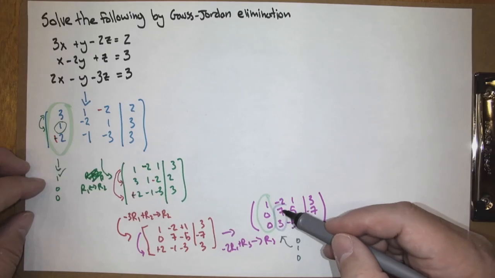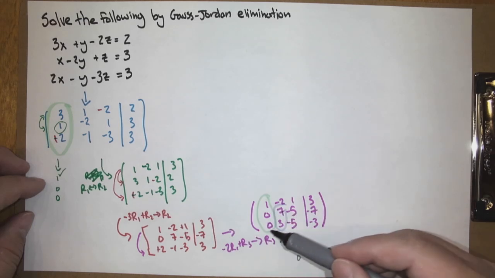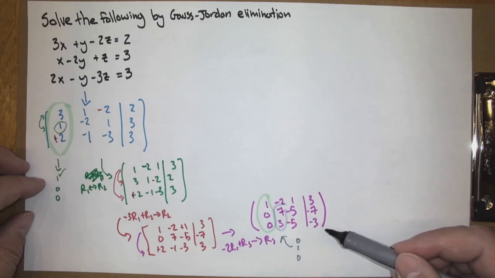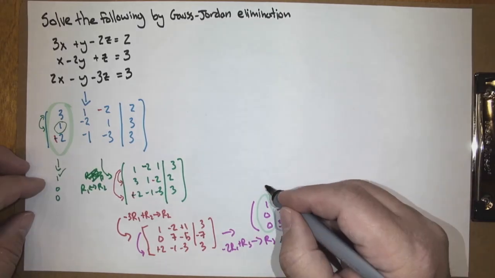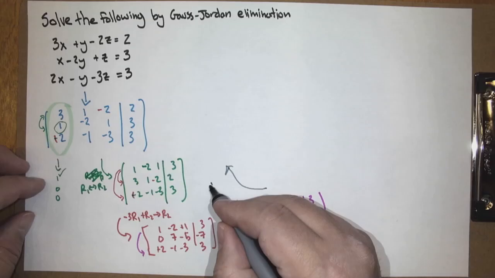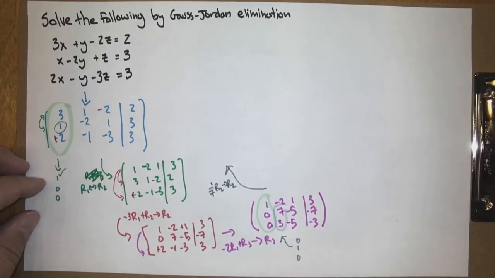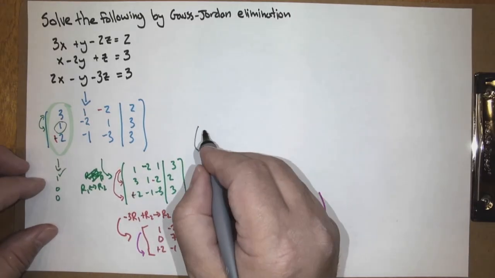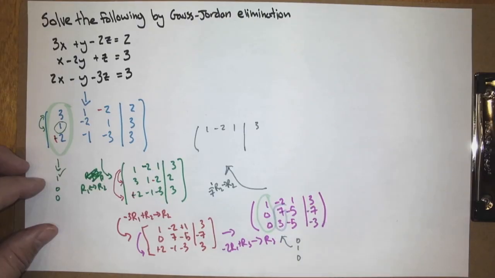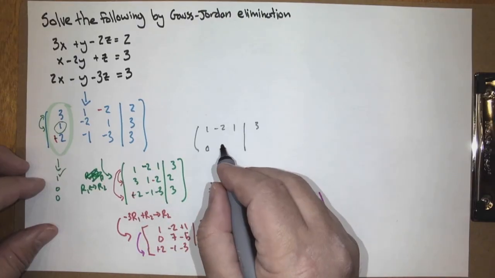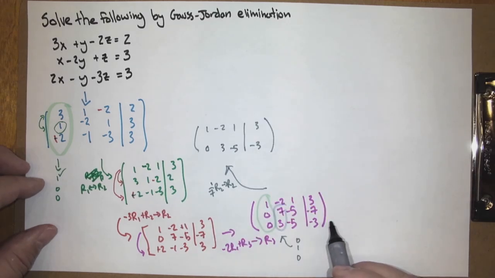So one of these needs to be a 1, and we need to put that 1 in the second slot. It looks like right now fractions are not avoidable, so we'll just bite the bullet. Let's scale the second row by 1/7. So if we do this, we'll have that 1/7 times row 2 is our new row 2. So our first and third rows stay the same. So we still have the 1, -2, 1, 3 in the first row, and the 0, 3, -5, -3 in the second row. But the third row.